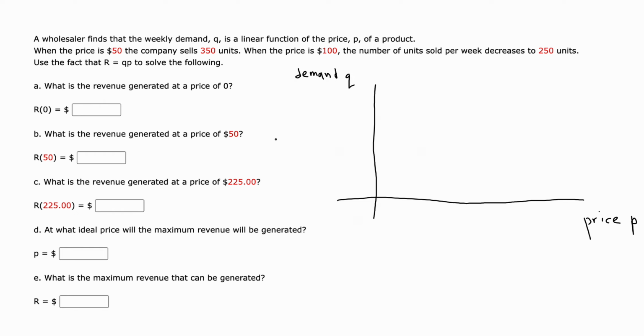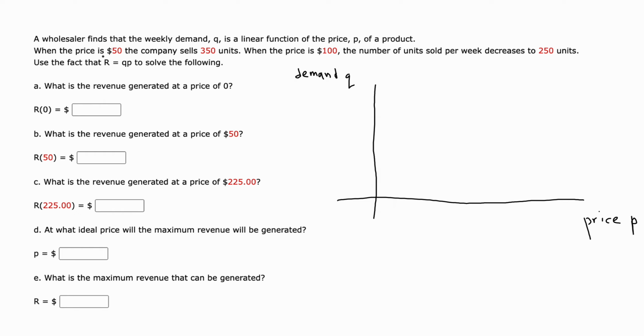Now, when a company tries to investigate what the demand relationship between quantity and price is, they might try experimenting with different prices. Setting the price at one level and seeing how many of those units sell, and then trying the price at a different level and seeing how many units are sold at that price level. So that's how they can gather some data historically in order to inform how they should set the prices in the future.